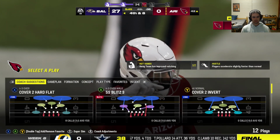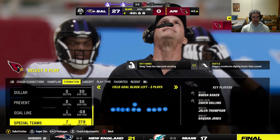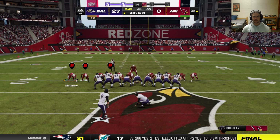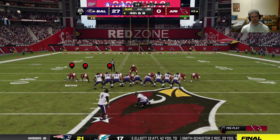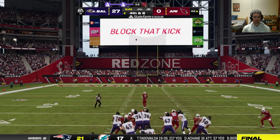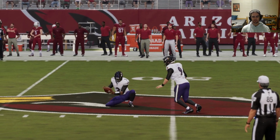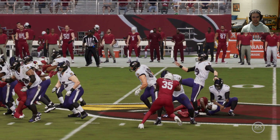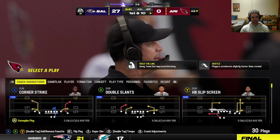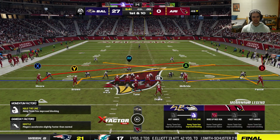Nice play there. And yep, they are going to attempt a field goal. And I wouldn't be surprised if they get it with Justin Tucker. It's a 59-yarder here. Tucker, and the kick has the leg, but is off to the left. No good. I'd like to just get some points on the board here. You never want to get shut out in the NFL.